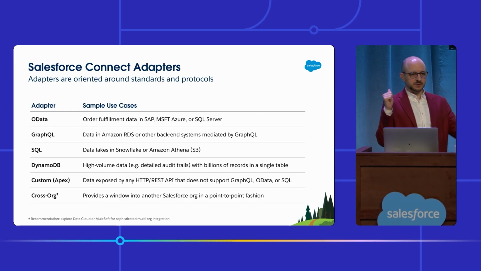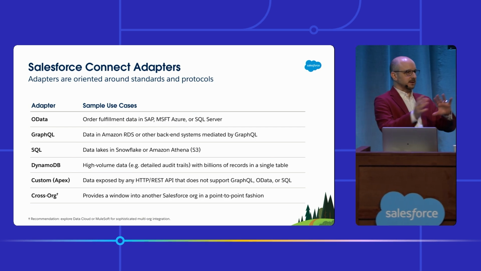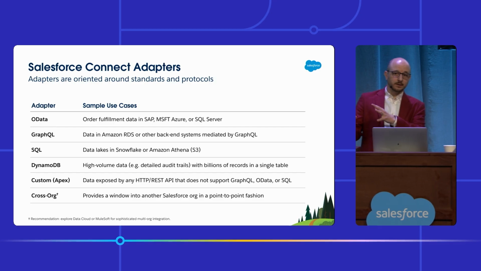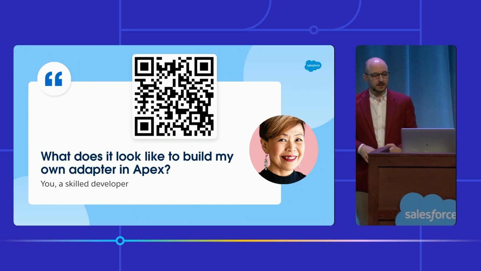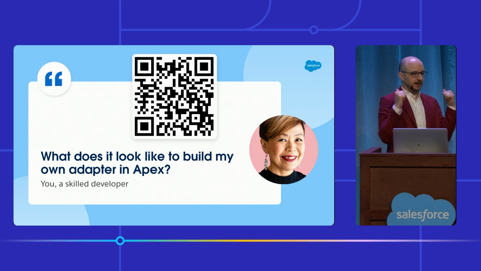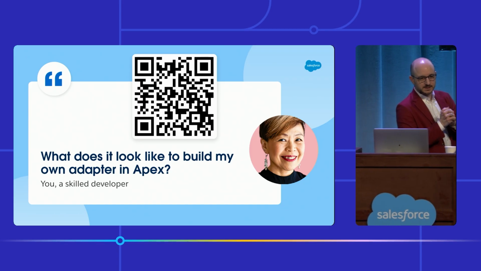We also do have a cross-org adapter that goes from org to org. However, you probably want to be looking at Data Cloud One for those types of use cases nowadays, okay? So I mentioned a second ago the idea of Apex, and because this is a developer conference, right, I want to at least touch on that a little more deeply.